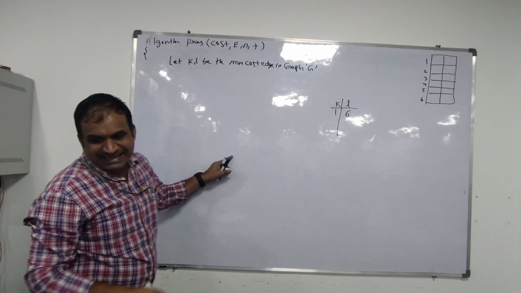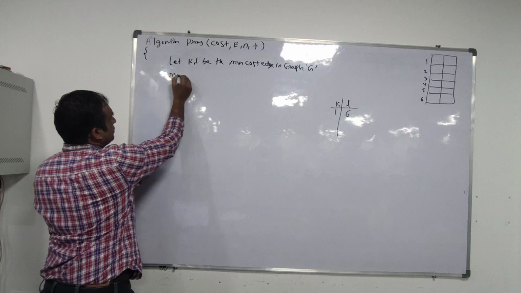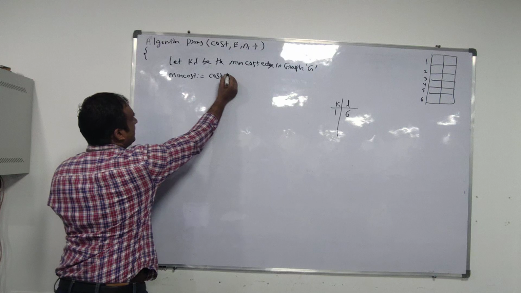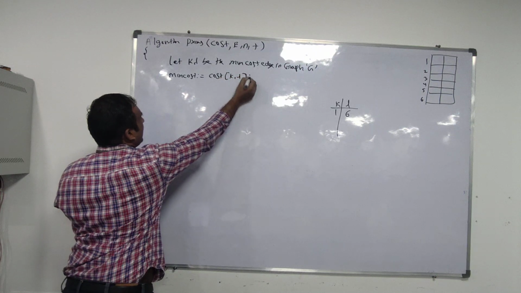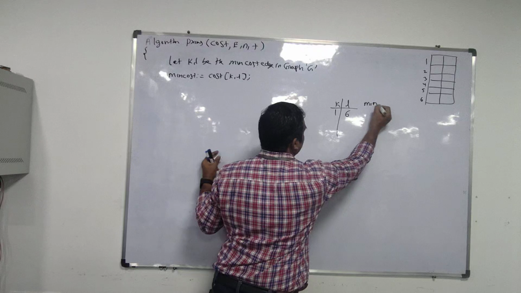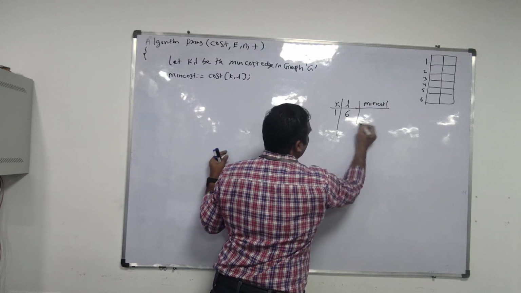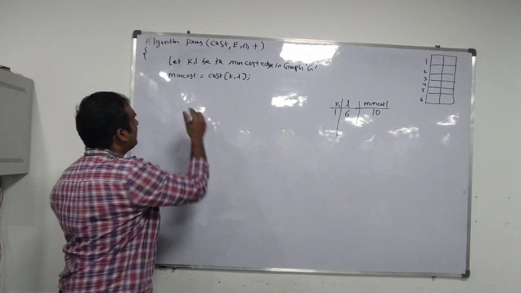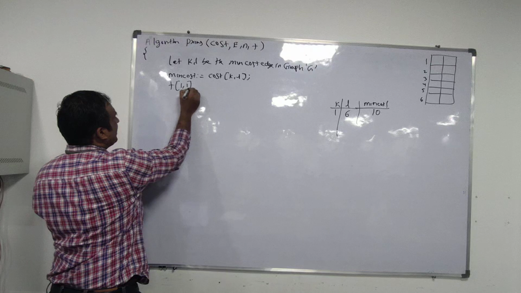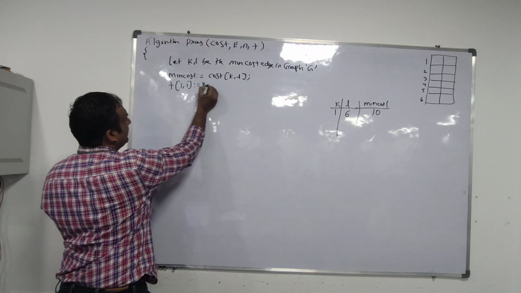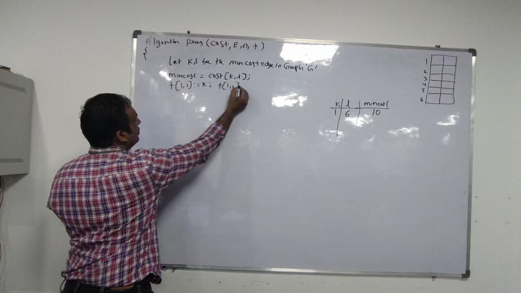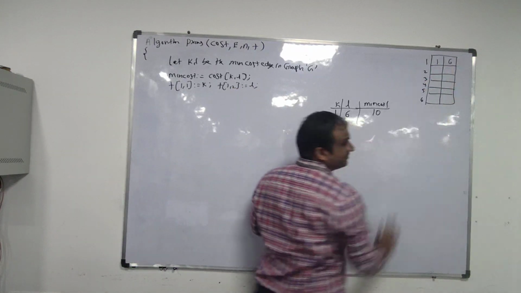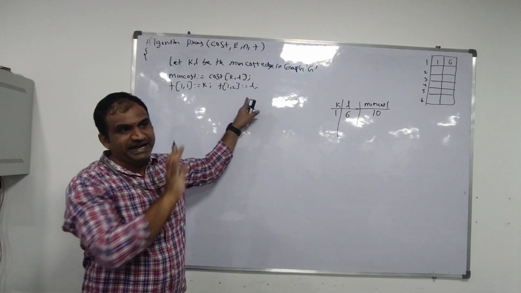Okay. Now, what is the second step? Now you update the minimum cost. So min cost is equal to cost of K comma L. So we will also update the minimum cost here. The minimum cost value, initially 0, will now become 10. Now we will also update the tree information. T of 1 comma 1 is equal to K, and T of 1 comma 2 is equal to L. So we will also update 1 and 6. Is that clear? Every line I am writing and updating.